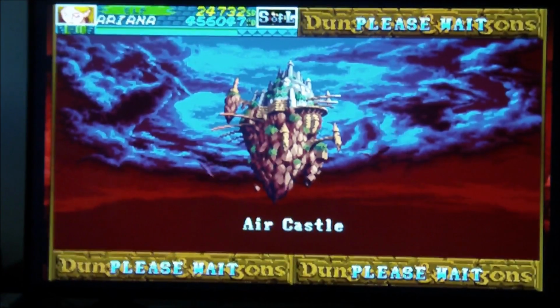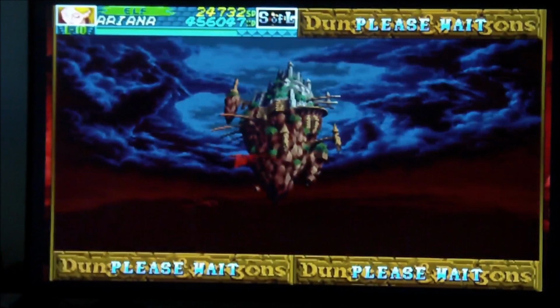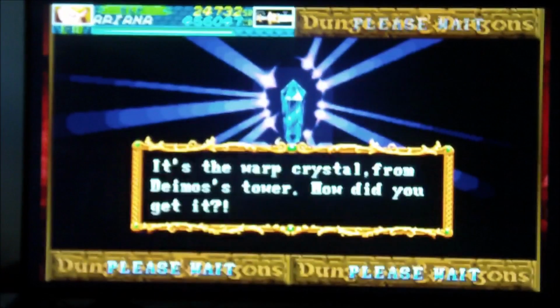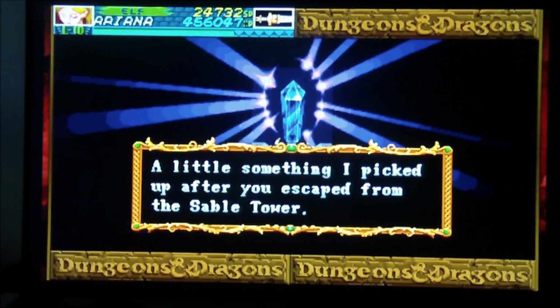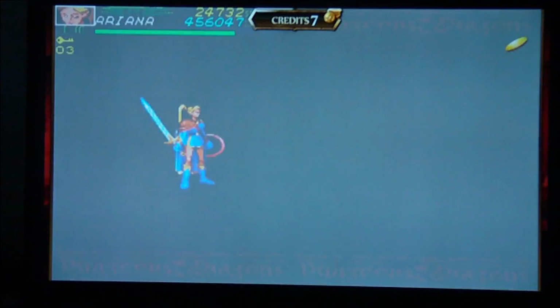Alright, so we're actually getting to the final part of the game. There's a huge castle floating in the air, and this is where the evil boss Synn, S-Y-N-N, is. The thief, who even though she wasn't in the first game, still has the warp crystal from the Tower of Doom. So this is actually pretty cool. It calls back to the other game, which I like, with that item.